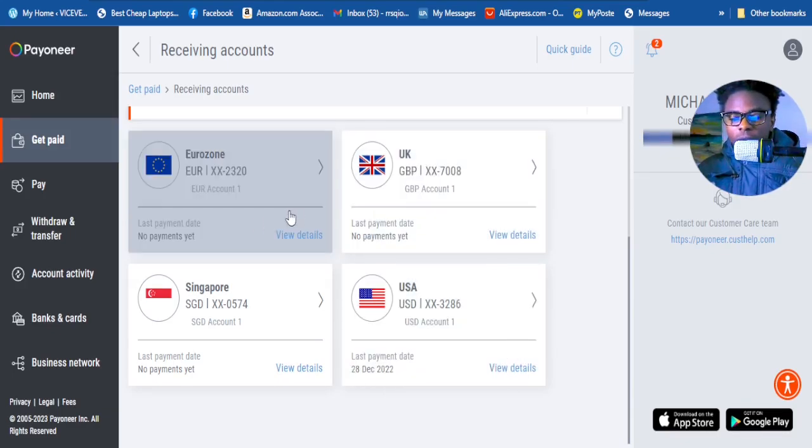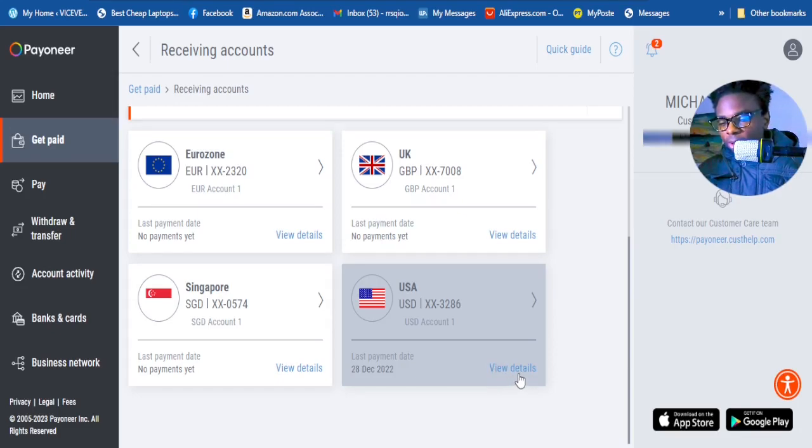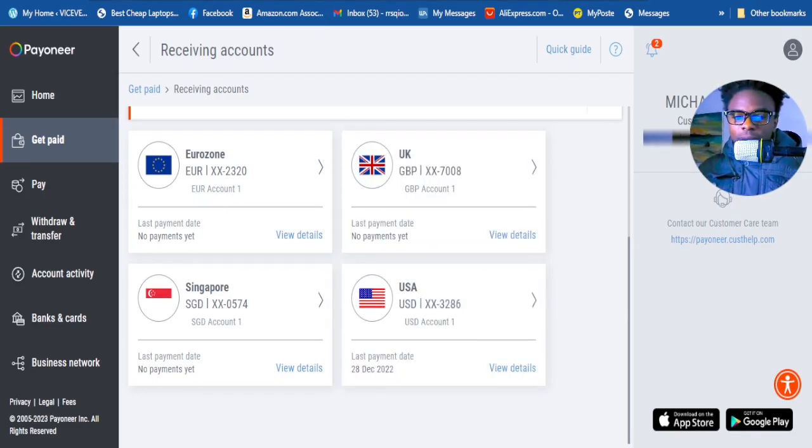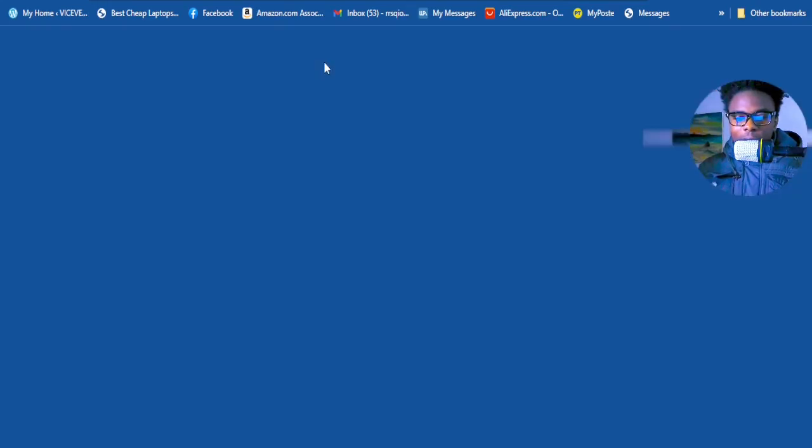To see the details that you can use, here is where your details are. If you want to see the bank details that you are going to be using on Amazon, just click here, and you are going to copy all your details to your Amazon bank account details. So let's go over here, and let me show you where you're going to be pasting it on your Amazon account.